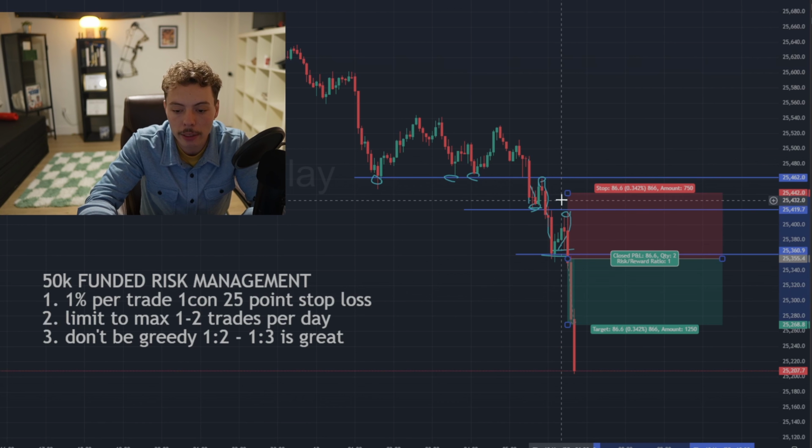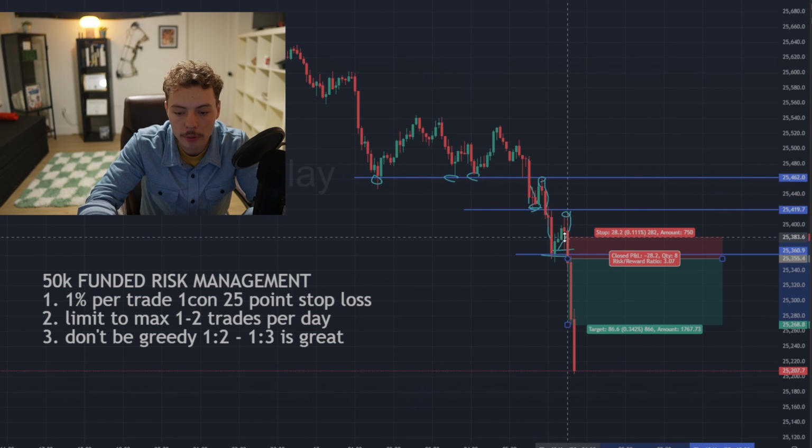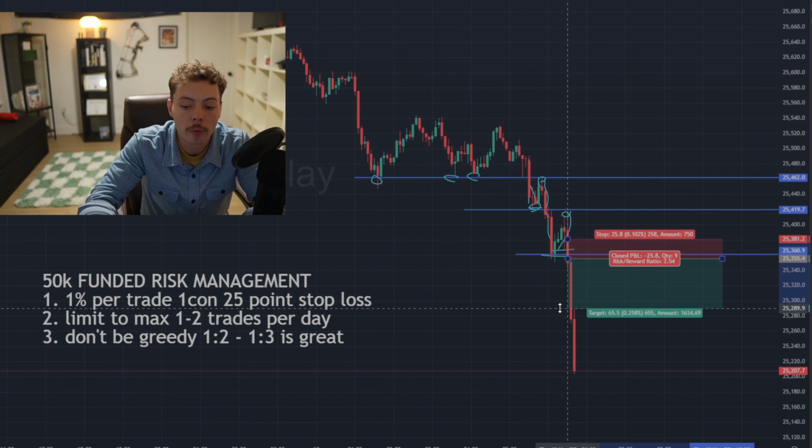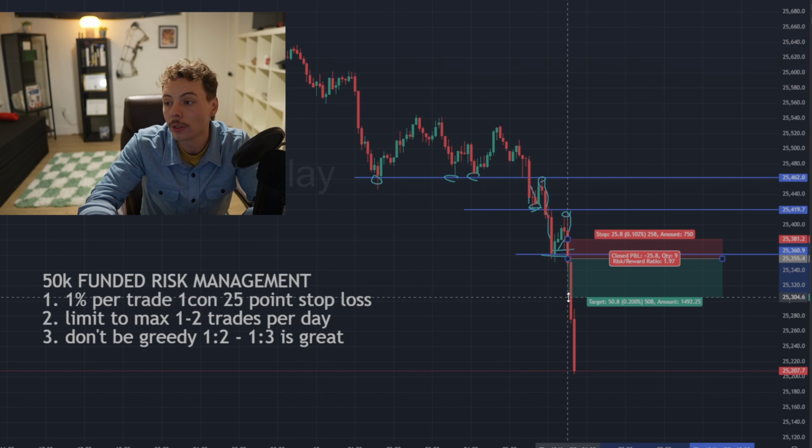So when we do this, what type of stop loss do I usually use? I'll use a 25-point stop more often than not. Sometimes I'll use 20-point, and I'll target anywhere from 50 points to all the way 75. I don't really like to go more than 75, although sometimes this occurs.